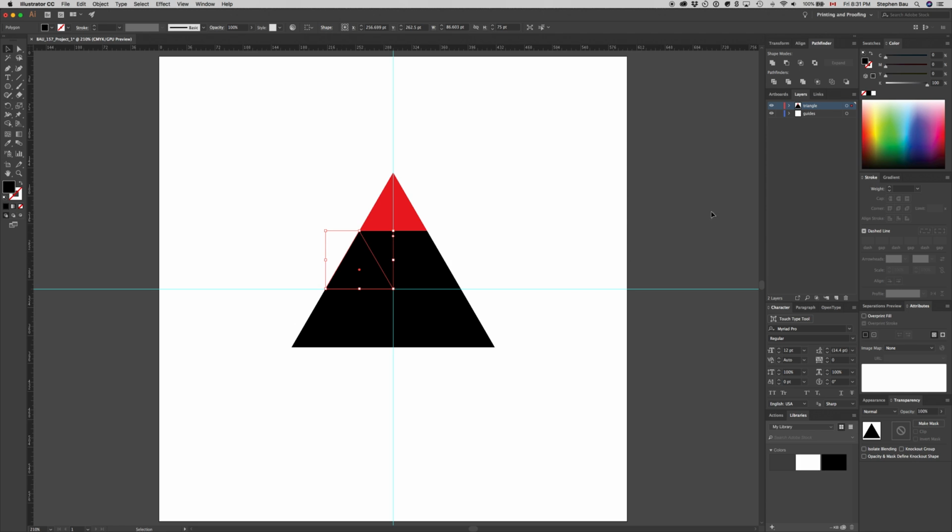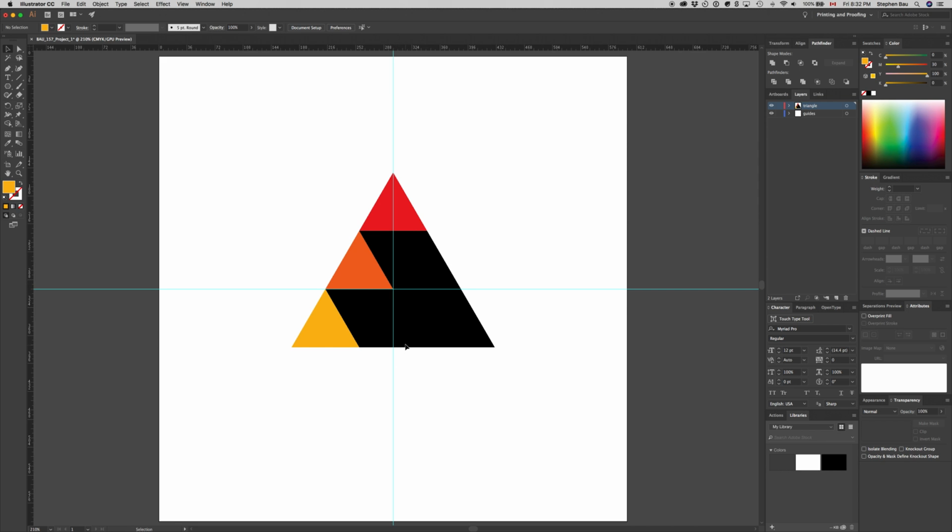For now, triangle 2 is going to be orange. So that's going to be 0 cyan, 75 magenta, 100% yellow, and 0 black. Great. Triangle 3 is going to be yellow. So we can enter 30% magenta, just to make it a warmer yellow, 100% yellow, and 0% black. So now that's coming along.